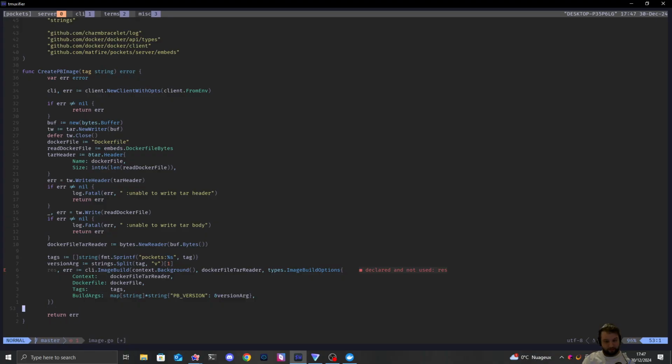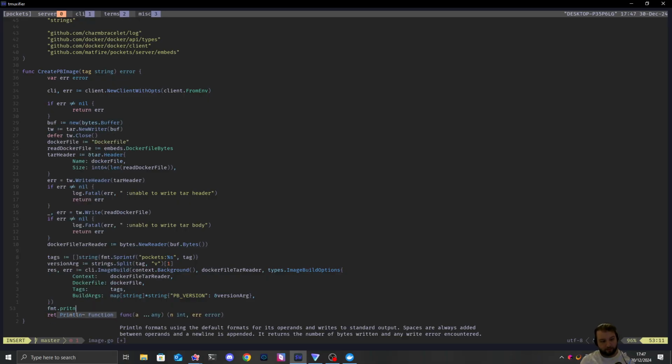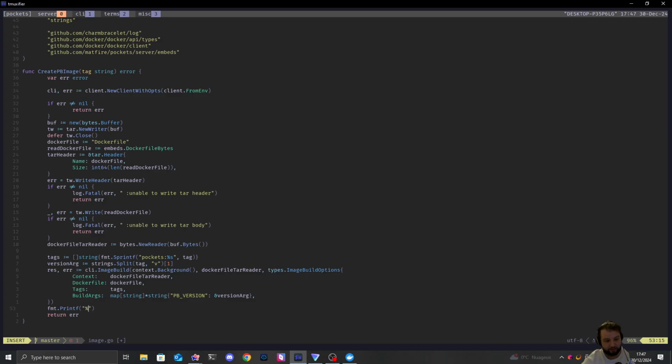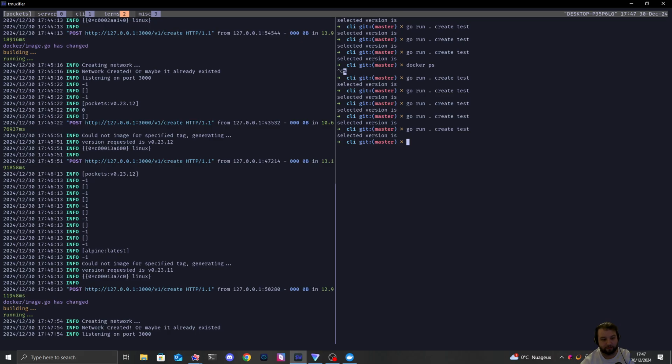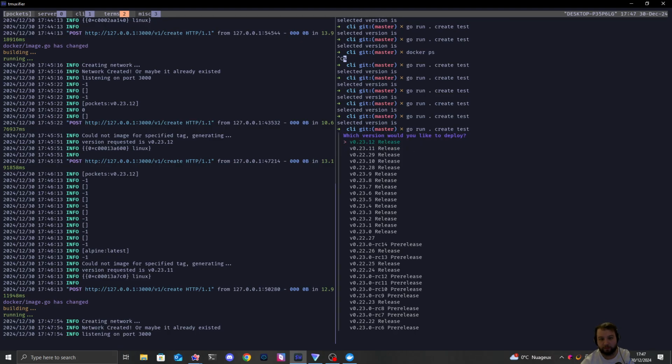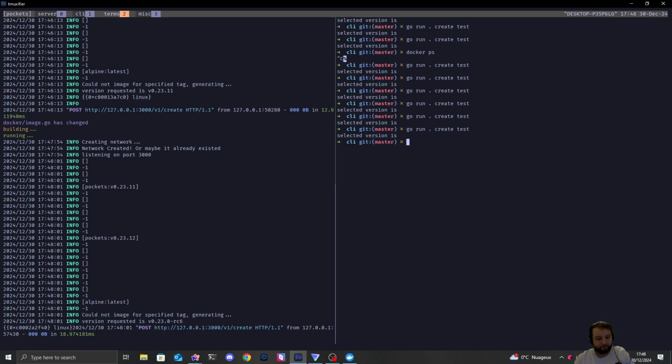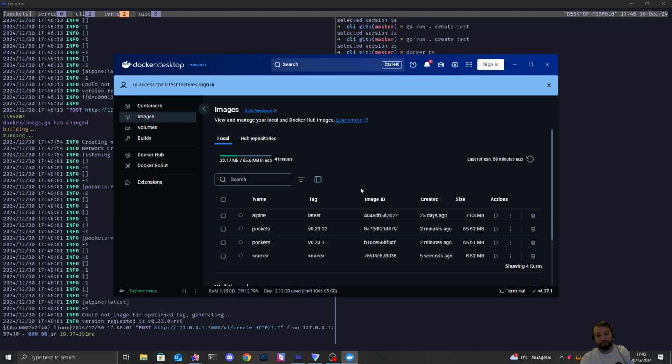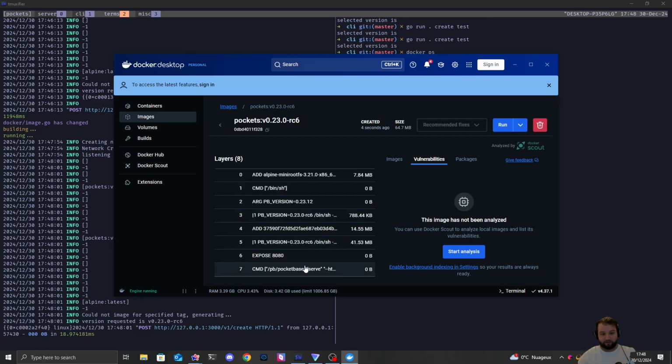What if I printf the value of res? Because then we have body. So let's get this one. So it creates it. Now it's building. We get the correct one.